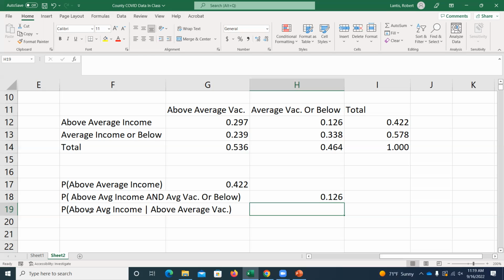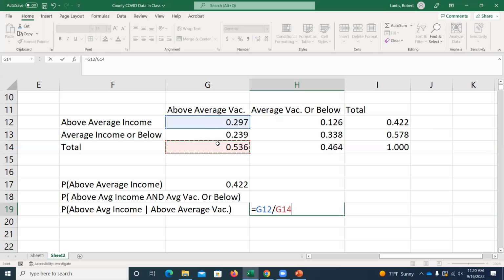The probability of having above average income and above the average vaccination percent. So where would that be? Right here. I would then divide that by what? So what am I conditioning on here? The total number of above average vaccinations. Yeah, right. I'm conditioning on that it has above average vaccination percentage, so I divide by the probability of whatever I'm conditioning on. Well, how do I get that from my table? Well, that's just go to above average vaccination percentage and go down to the total, right? That represents the probability just of those events themselves, the total columns and rows.